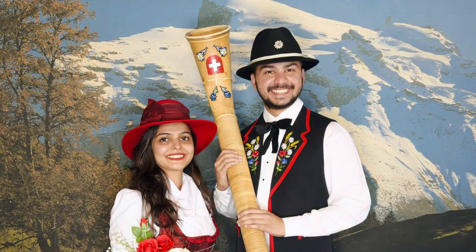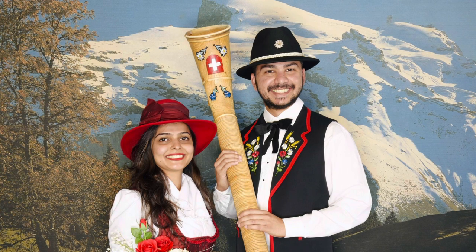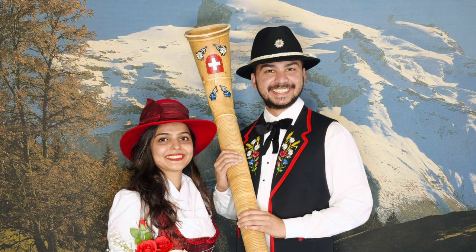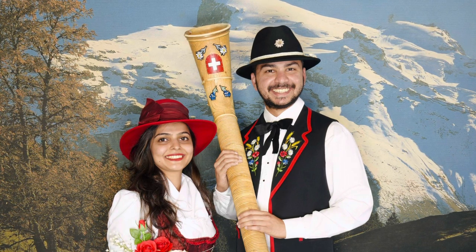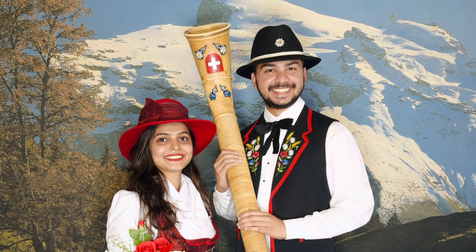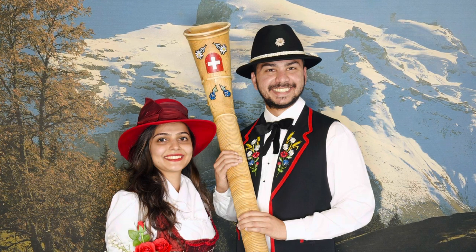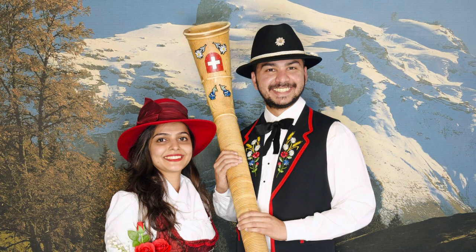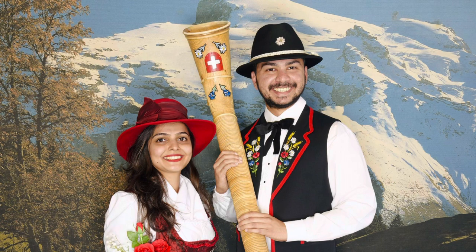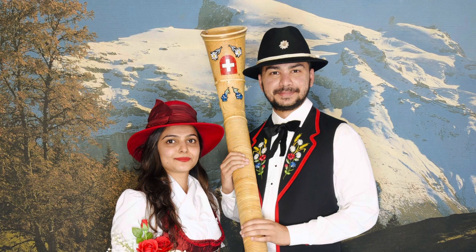There's also a photo studio where you can take a picture wearing a Swiss costume. A tip to remember: you can select the size of the printable photo — the larger it is, the more expensive it gets. Unfortunately, they select the picture they think is the best to print and give to you, and we were not happy with the picture they selected. You can also buy a digital copy, so the best thing to do is choose the smallest dimensions since it's cheaper, and take the digital copy which includes all the pictures clicked, so you can select a picture of your choice and frame it later.